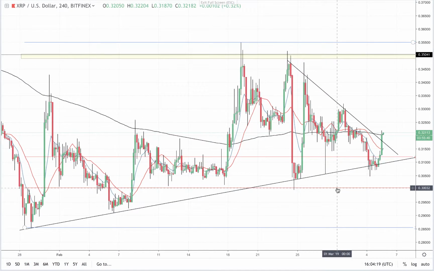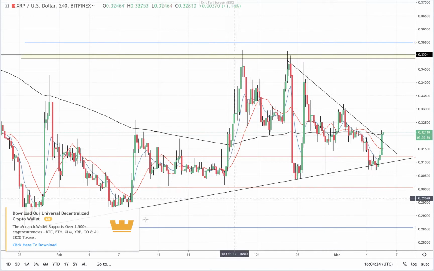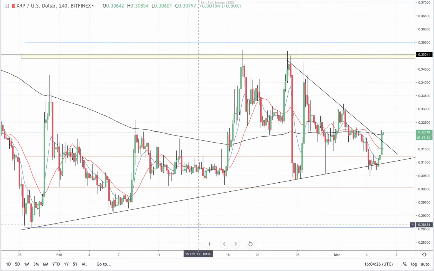Today we are going to use XRP. I've been following XRP for a long time. As you guys know, it is my favorite crypto. And it's because I feel like the market follows XRP just as much as it follows Bitcoin. The charts are pretty much the same, with some slight differences.